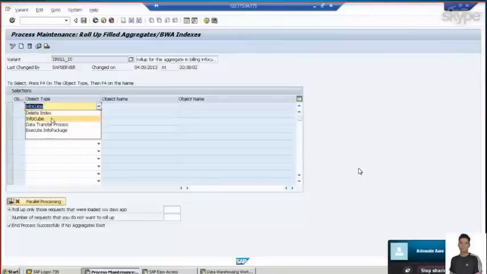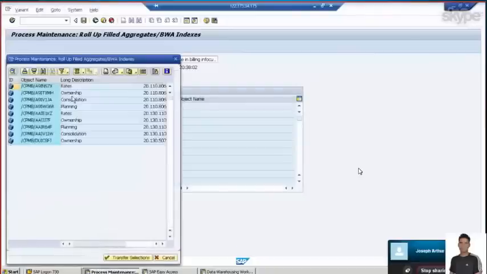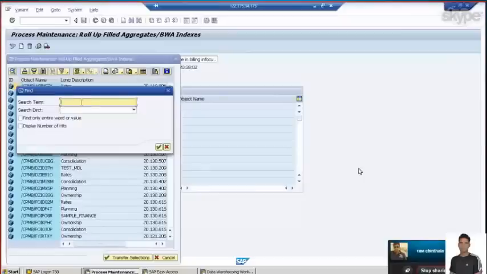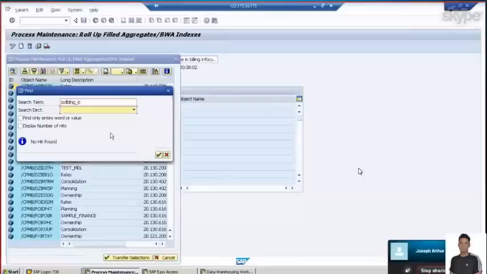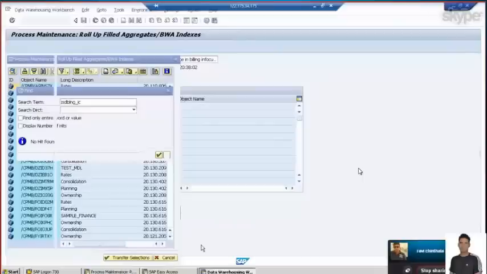You have to give the object name in order to execute the rollup. The name of the info cube is ZFD PLNG.